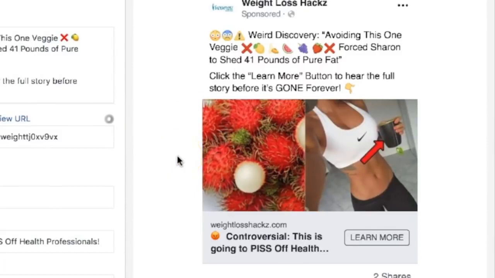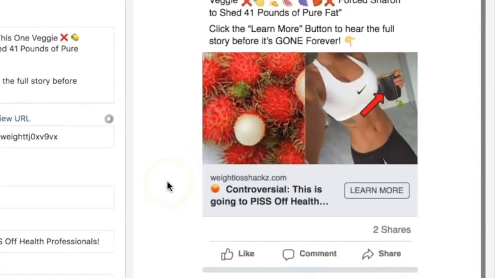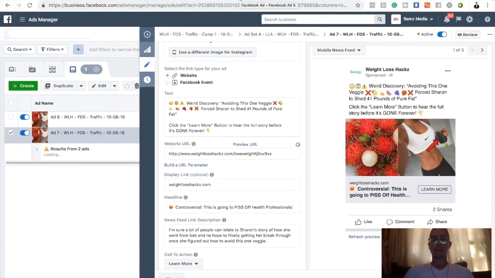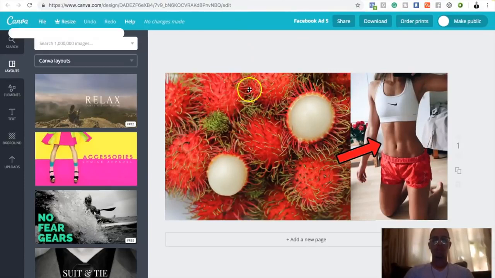My initial thought process before I even did any split testing was this, right? So we did an image. Now, if you guys are wondering how to create these Facebook ad images, you can either go to Fiverr and have people create them for you, or you can create them yourself. I use Canva, right? So I just found this image of this weird fruit, right? Then I found this girl who has a nice body, and then I have this red thing. Now, you guys just get creative. The best way to find winning ads is go on Google and type in ads. And guys, you never know which one is going to do the best. That's why you want to do split testing, testing, testing, testing.